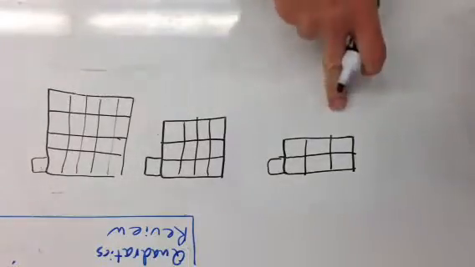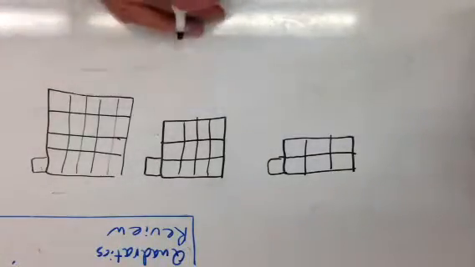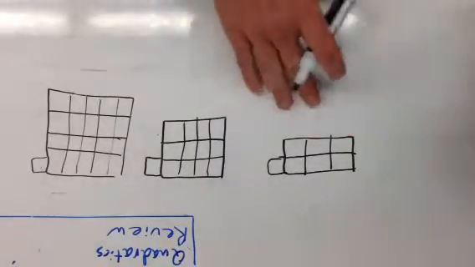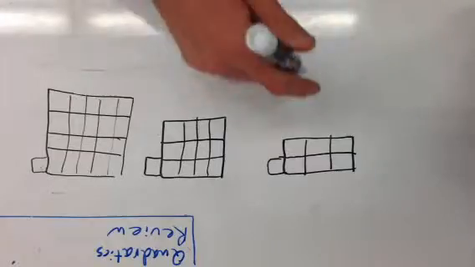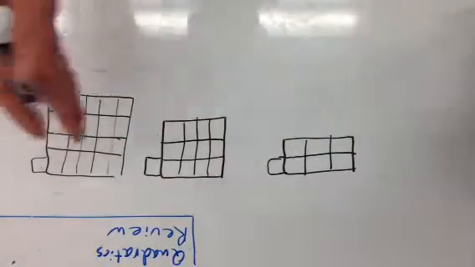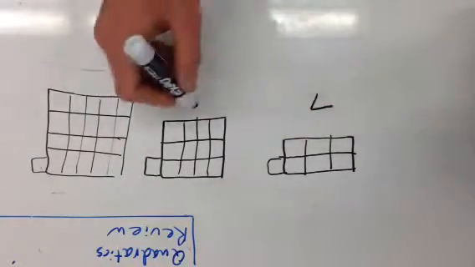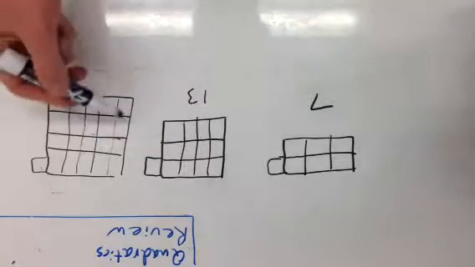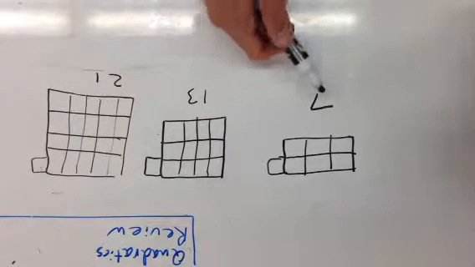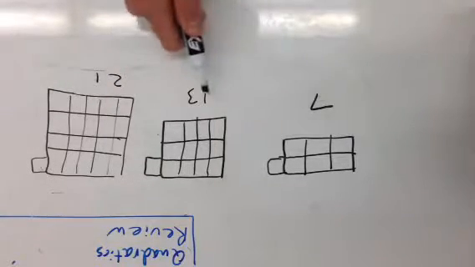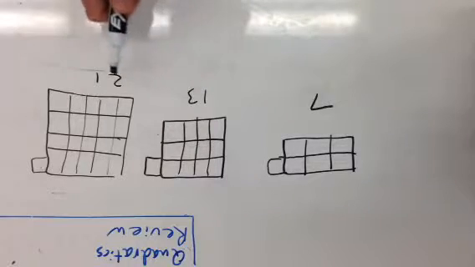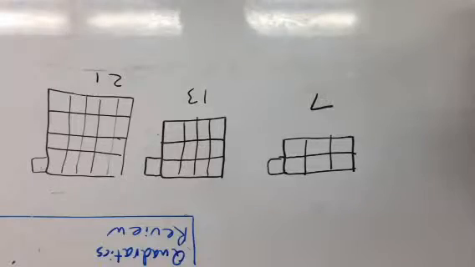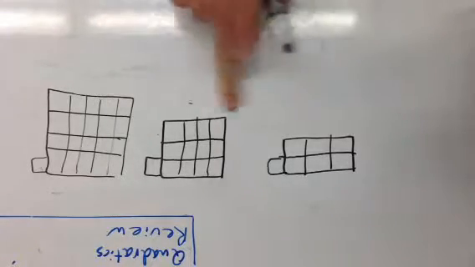Right? So we got some ugly looking tiles here, not much of an artist, but we want to figure out if we can model their growth. The first thing you'll notice is that they don't grow linearly. If they grew linearly, they'd go up by the same amount every single time. So this first one has 7. This next one has 13. This one has 21, right? So it goes up by 6, and then it goes up by 8, and so on and so forth. So it's not going to be great to model with a linear equation.